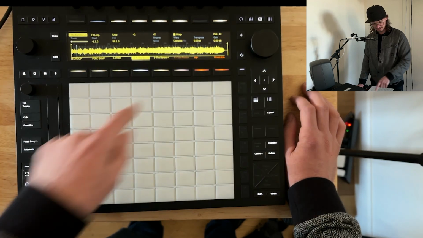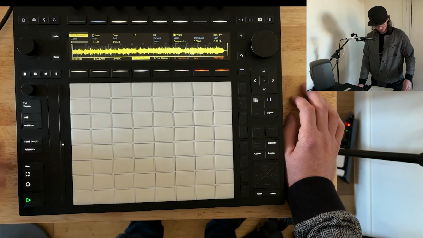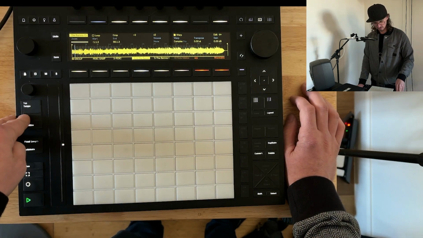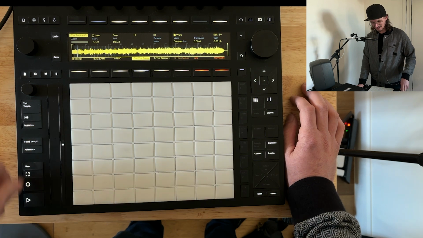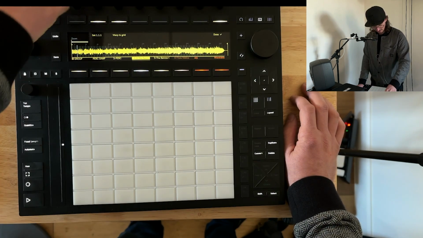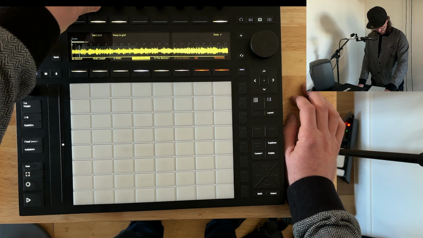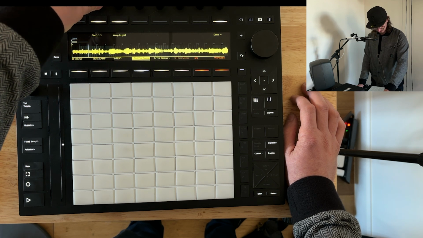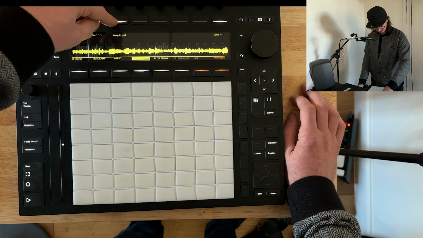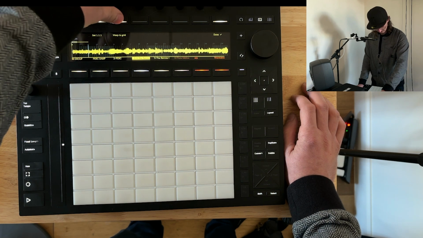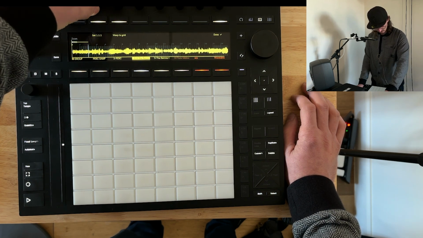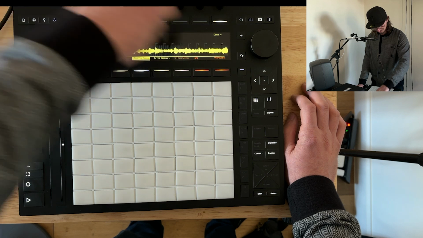So let's see how it did without knowing. It did a little bit of a goofy guess there. So if I go under edit and I zoom this in, I might have to listen to it and see. Every once in a while this will nail it, and other times it'll be a little funny. Let's try hitting warp to grid. Set 1-1. This is locking up.